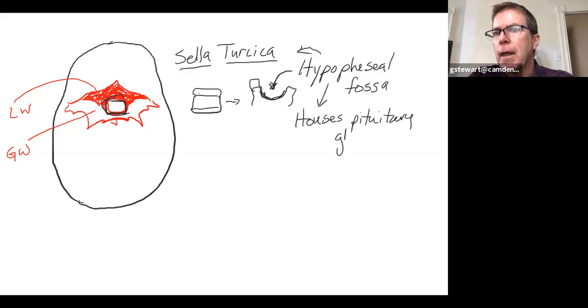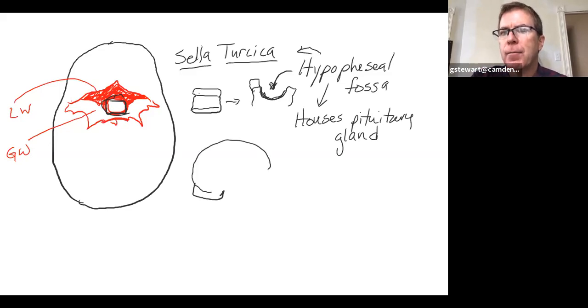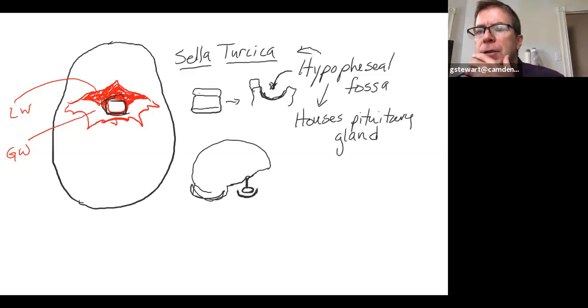So the pituitary gland hangs down from the underside of the brain. Let me quickly draw a brain here. There's the cerebellum under here. And right about in this area, the pituitary hangs down. I've exaggerated it on this stalk like this. And the hypophyseal fossa of this bone is a place to protect that pituitary gland. Hypophysis is a scientific name for pituitary. That's where it gets its name.